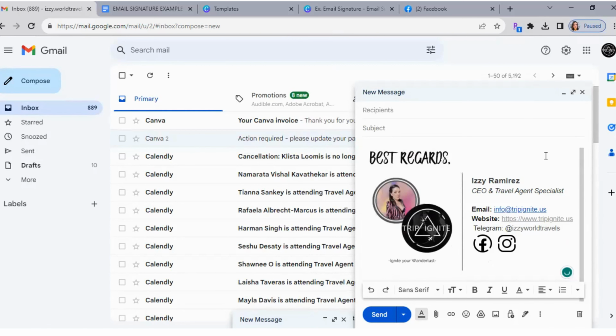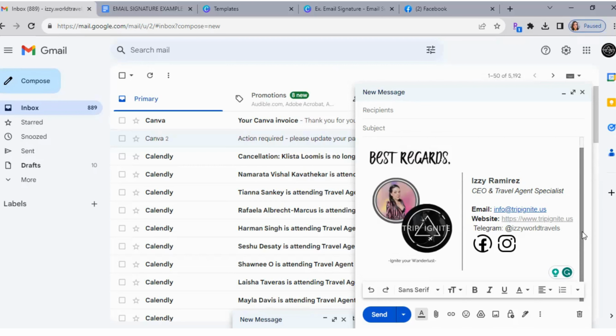So you have there three options basically on how you can create an email signature, either with a program like Wisestamp, but you do have to pay for it, or you can have it as a Google Doc like this, or lastly, you can do a really nice Canva email signature as well. All right, so that is all for today.